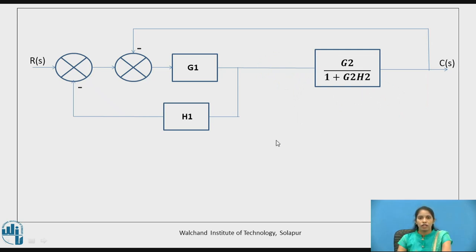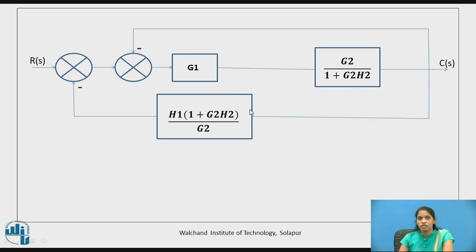Now, this forms a closed loop if there was only one summing point present over here, but there are two summing points. If this summing point was not over here, it would be a complete closed loop. So either I can shift this summing point before this summing point, or I can shift this takeoff point after the block G2/(1+G2H2). You need to decide which step you are going to take. In this case, I will shift this takeoff point after this block.